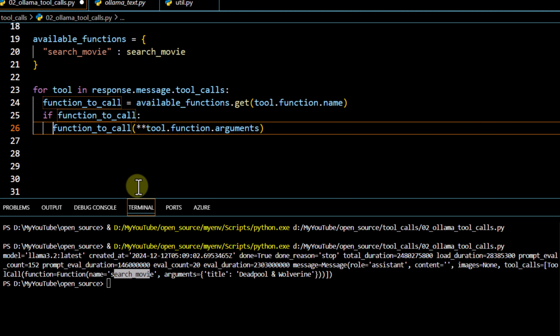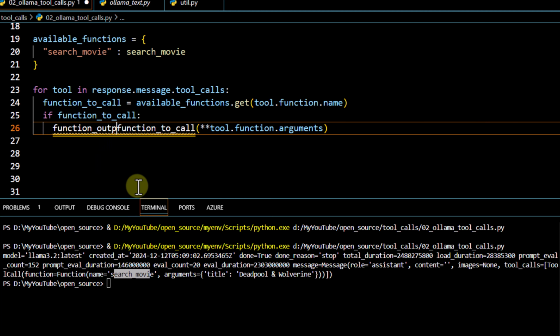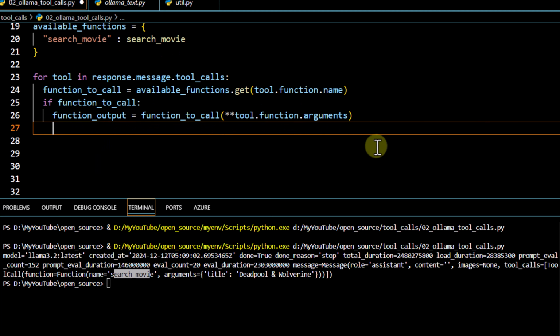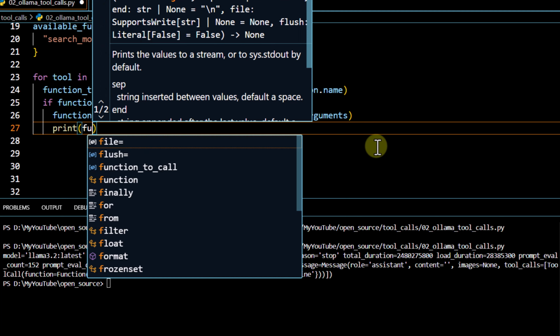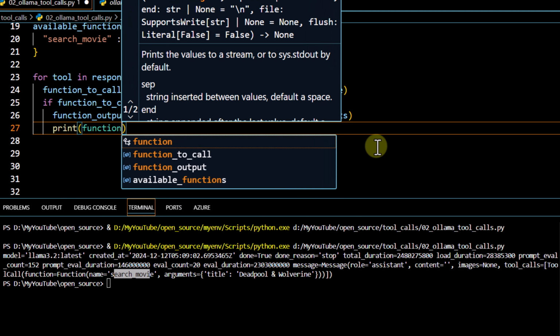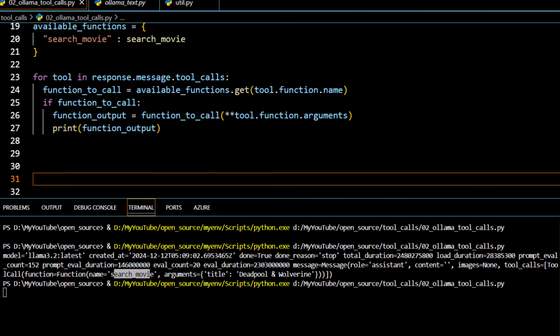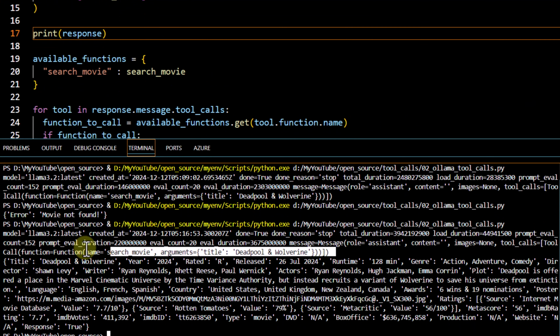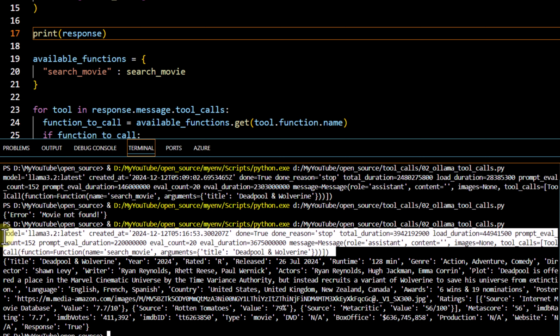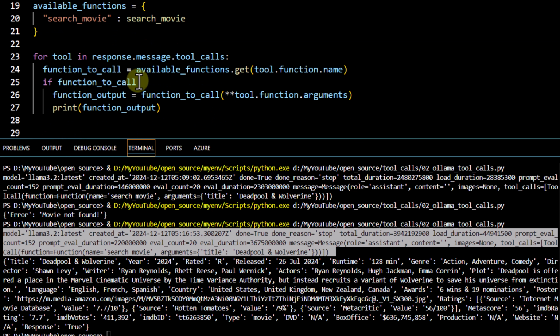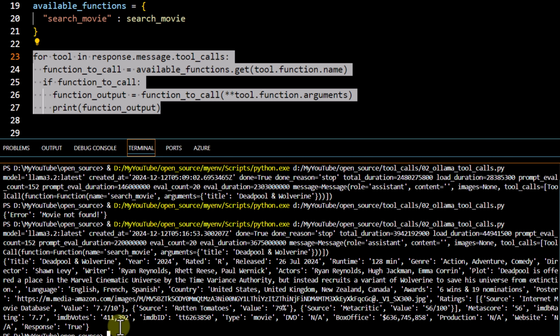Now this will give you the output. So this is going to be your function output. Now if I want, I can just go ahead and print this particular output. So this is going to be function output, and that's it. Now let me just go ahead and rerun this code. Now you can see, in this case, first of all we have got this particular output, which was for our function, which we got from our earlier response. When we actually executed our functions using this particular code, we get a response like this.